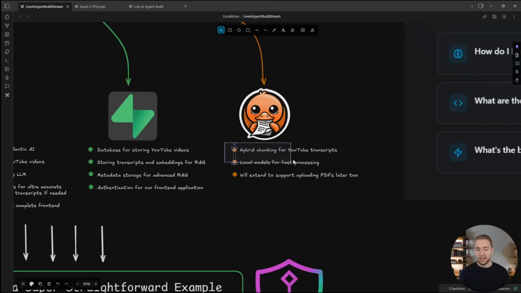So we'll be using a strategy for chunking called hybrid chunking, which I'm really excited to incorporate Docling for specifically, because hybrid chunking is one of the things that has seriously leveled up my RAG game recently. I've been trying a lot of other strategies before, even some more custom chunking ones, and nothing has worked as well as this. It's actually insane. So we'll get to that towards the start of the stream.